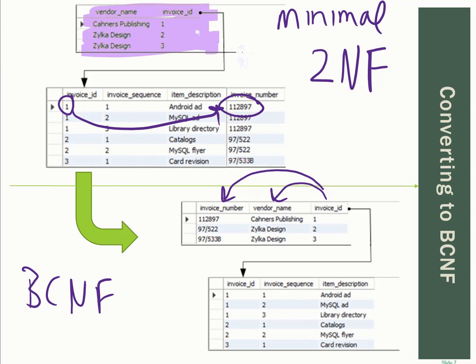What your textbook did and Murach did was they actually took it to Boyce Codd Normal Form in one step. And once you get good at normalization, you might be able to do that kind of thing. But we wanted to understand what 2NF required and what Boyce Codd Normal Form fixes. And so Boyce Codd Normal Form fixes this particular loophole that affected our vendors and invoices.